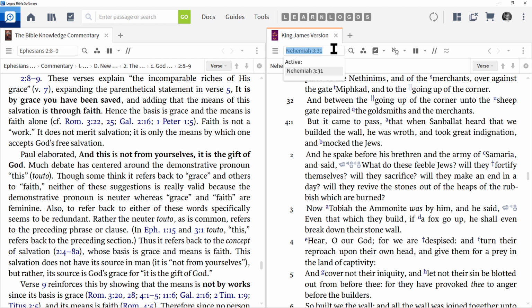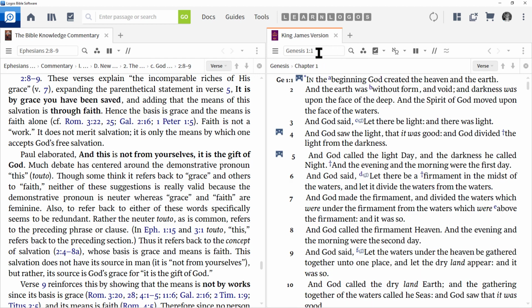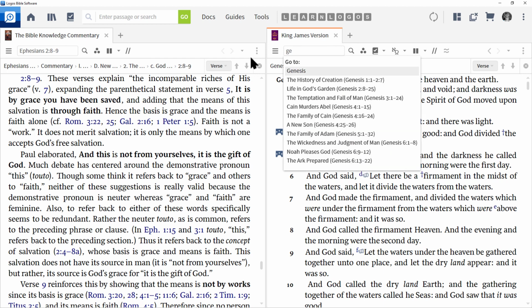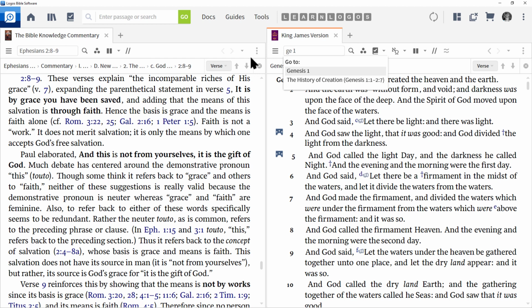Now, there's a second way to navigate in a book, in a Bible particularly, and that's with the Bible reference box. You just simply type in the passage and go. And as we've showed in earlier videos, all you need is the first couple letters of a book, space, type in the chapter number, hit space again, no need for a colon or a period, and type in the verse number. Then, once you finish typing the location, Logos will provide a drop-down menu to confirm what you typed in. We want Genesis 1:1, so we'll click Genesis 1:1.